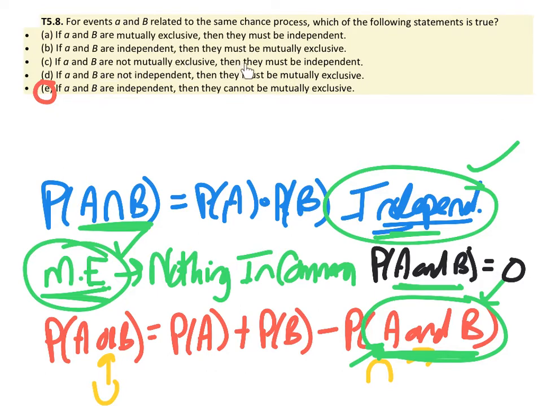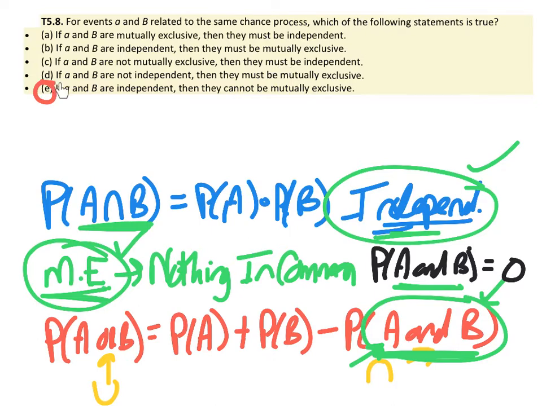But it says here they must be independent from each other. Well, being a redhead and having blue eyes doesn't mean that there must be independence. There actually might be some dependency between that. If I'm a redhead, I might be more likely to have blue eyes. So it's not must. That's what makes this one not a good answer.